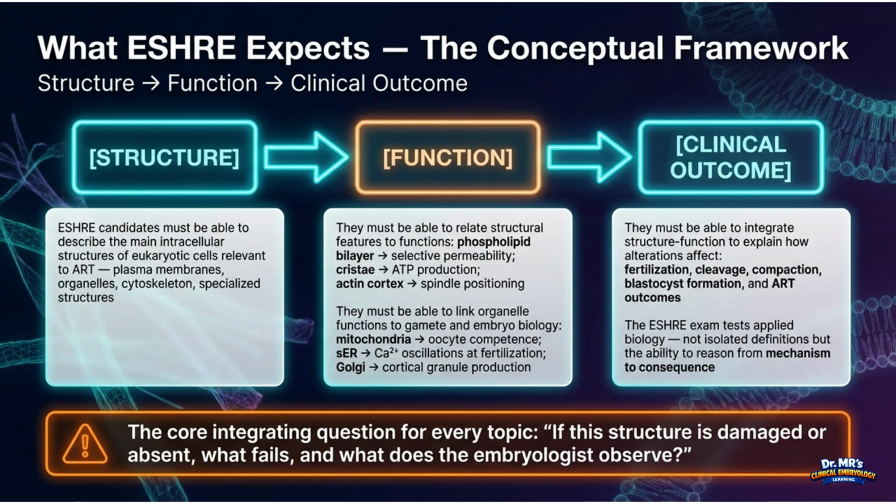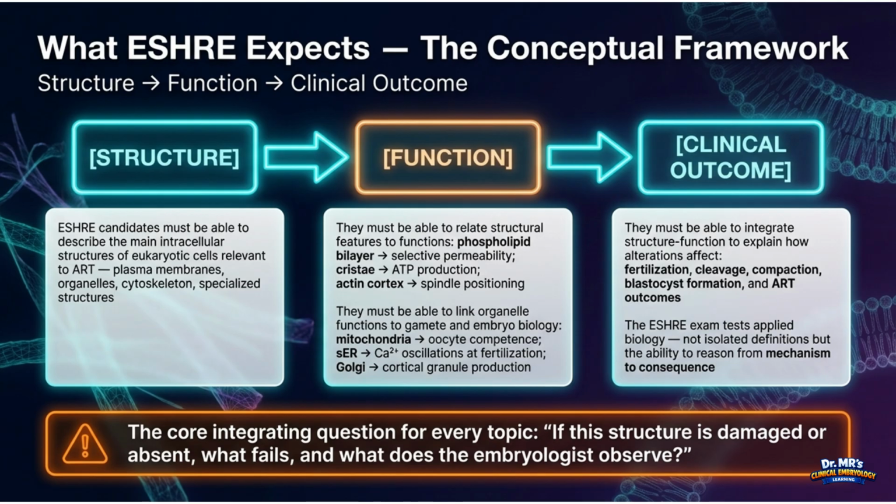Cytokinesis failed to divide the cytoplasm equally? Right. If cytokinesis failed, what structure was damaged? The actin-myosin contractile ring, which relies heavily on myosin 2 interacting with the actin cortex. I see. You trace the clinical observation directly back to a molecular motor protein malfunction. That is incredibly satisfying. You aren't just shrugging and calling it a bad embryo. You are diagnosing a specific structural failure.